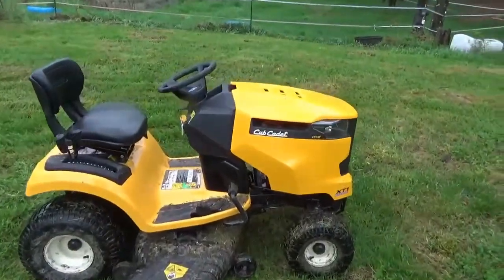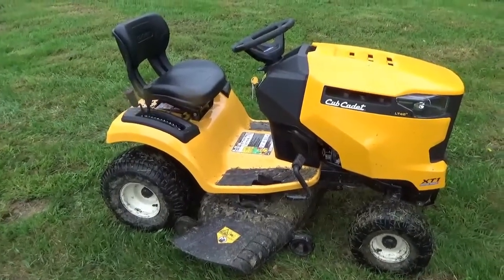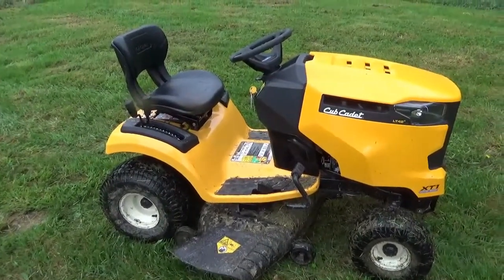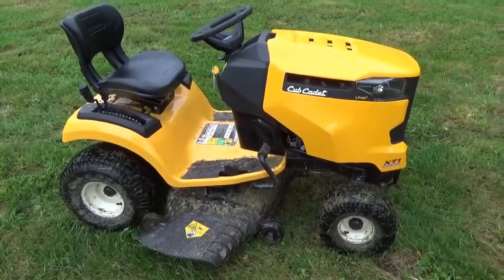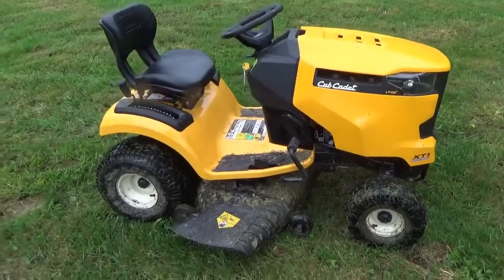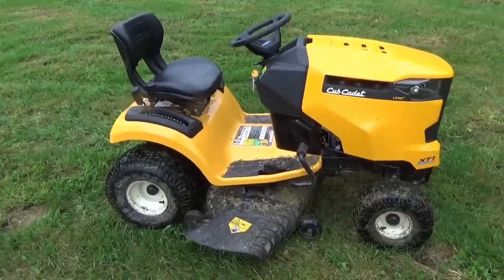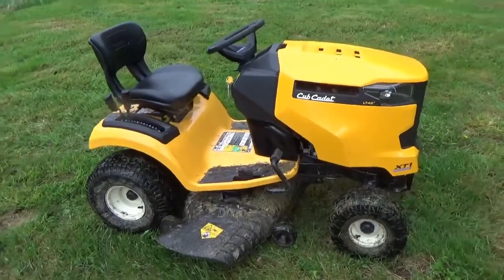Speaking of the Challenger, I just wanted to give you a heads up. 33.7 hours on it as of today, and knock wood, still no issues. It's still running the same as it was the day that I bought it, which was perfect. So I guess you could say I'm a little impartial to Cub Cadet products.